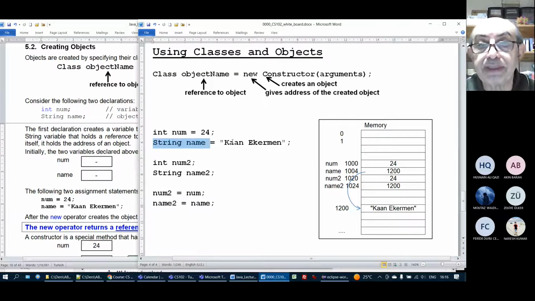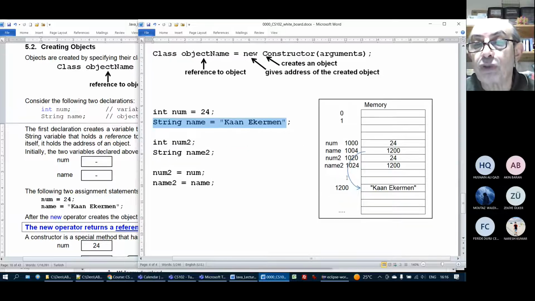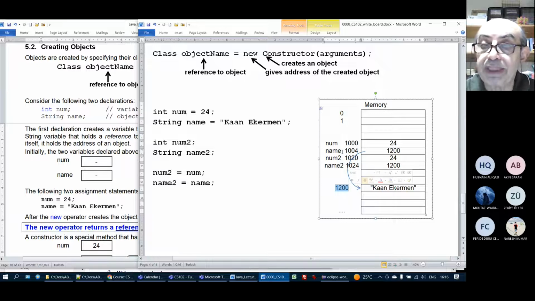When we have this statement, the Java compiler will create this string object somewhere in the memory. Assume that it is placed at memory location 1200. Okay. So here in the name variable, the name reference, it will put the address of the real object. The real object is at this location in the memory.